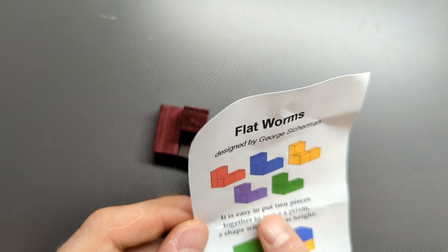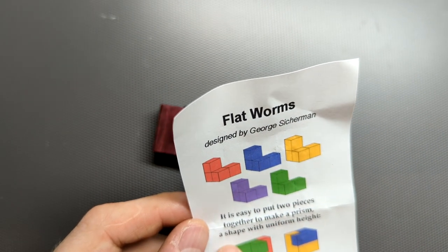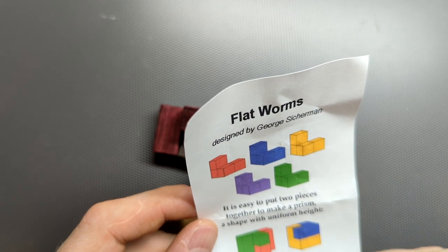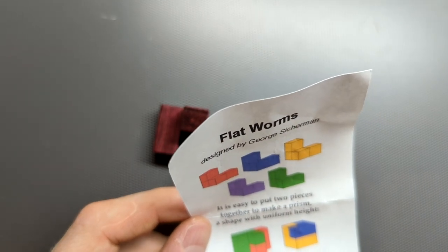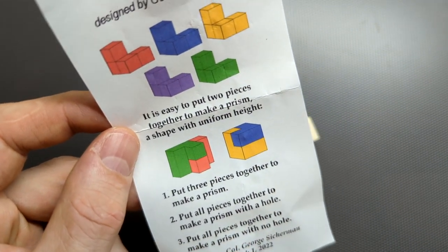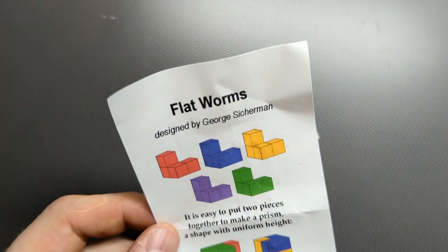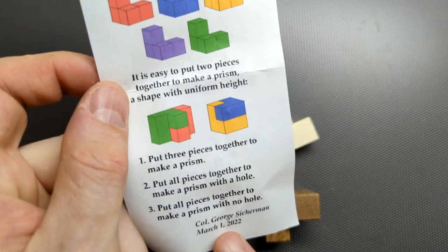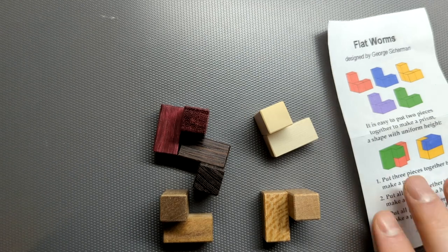And what does it say? It says it is easy to put two pieces together to make a prism, a shape with uniform height. Put three pieces together to make a prism, and then put all pieces together to make a prism with a hole, and then finally put all pieces together to make a prism with no hole. And this was designed by George Zickerman, March 2022, so it's a pretty new puzzle.